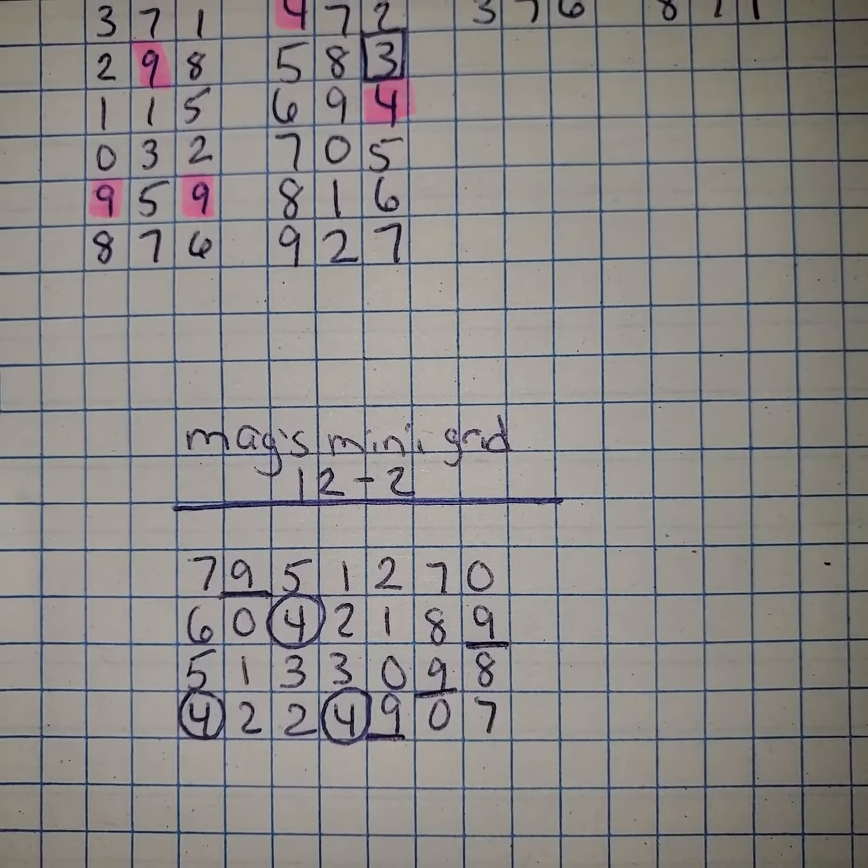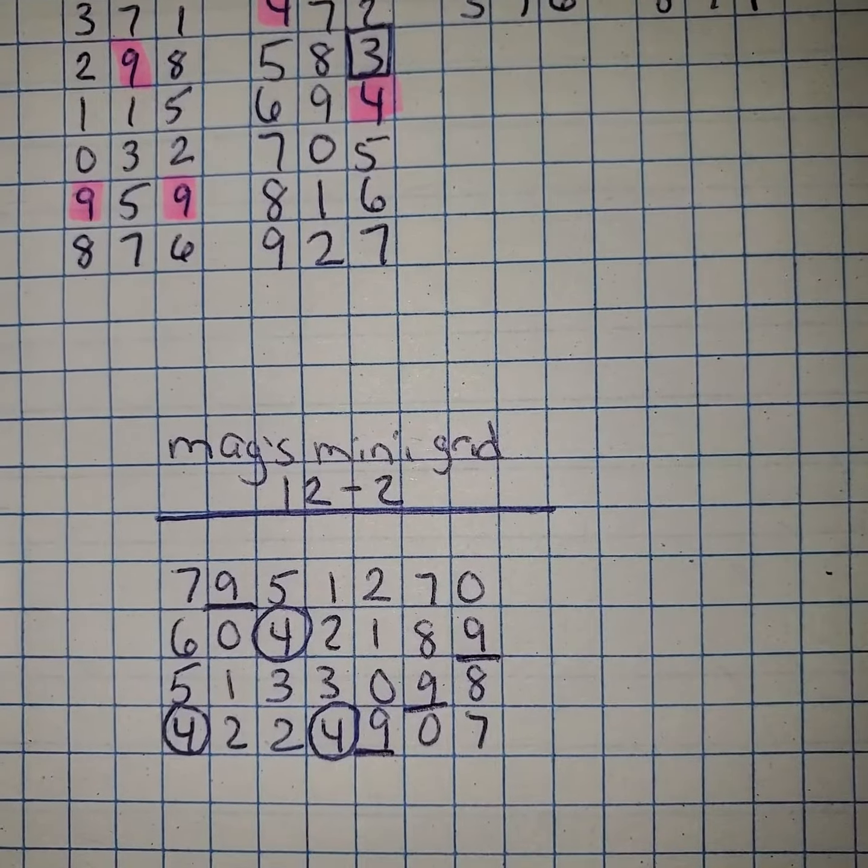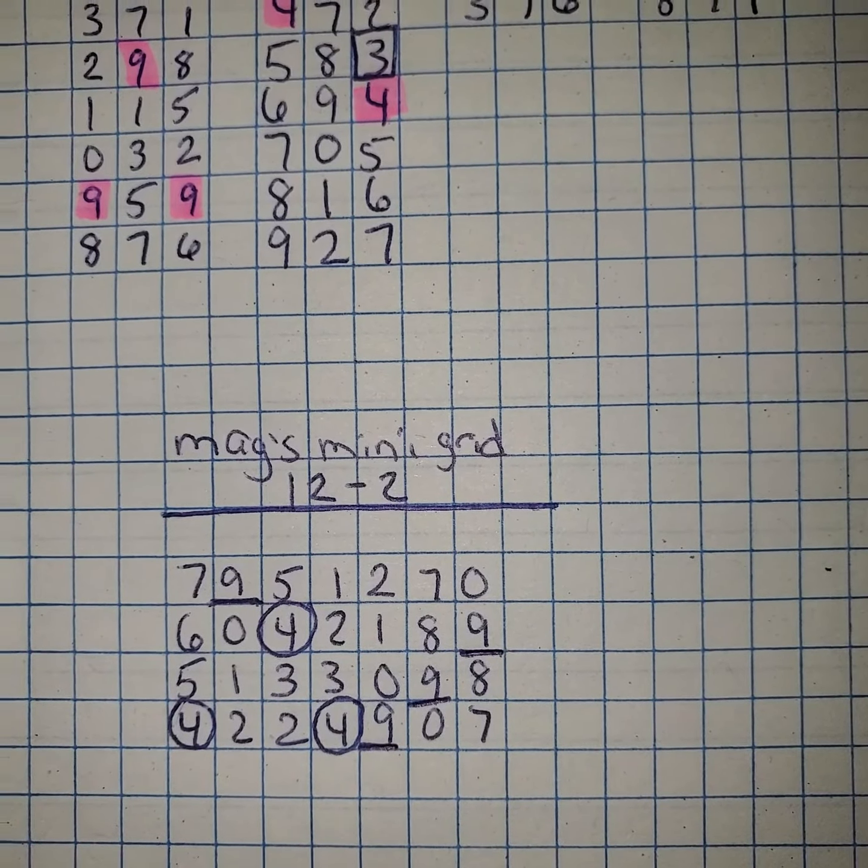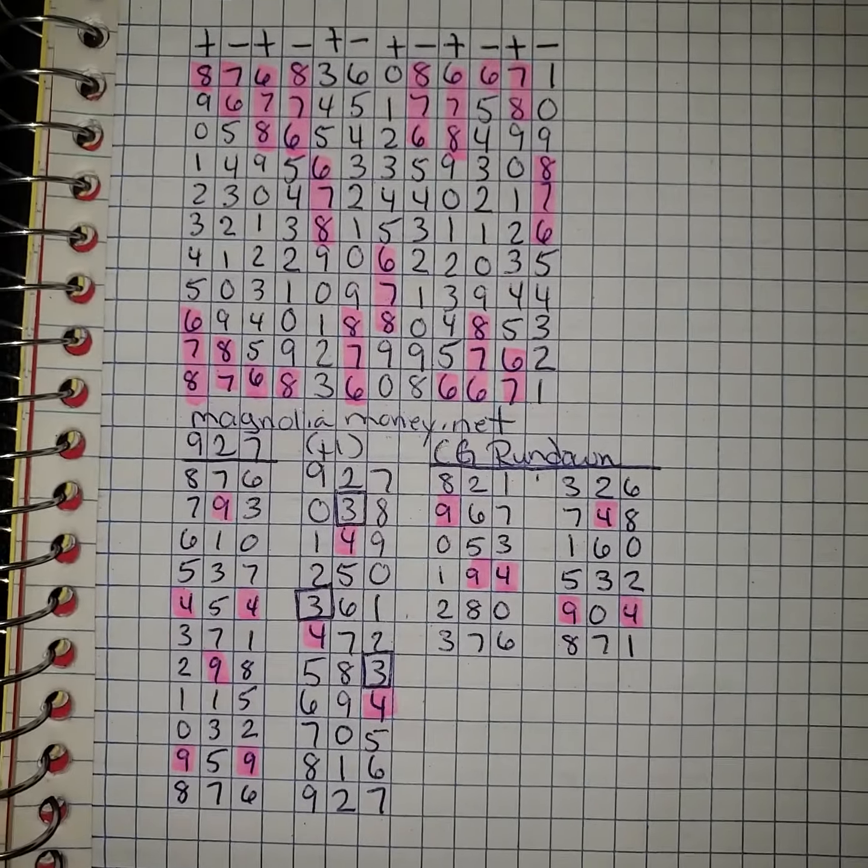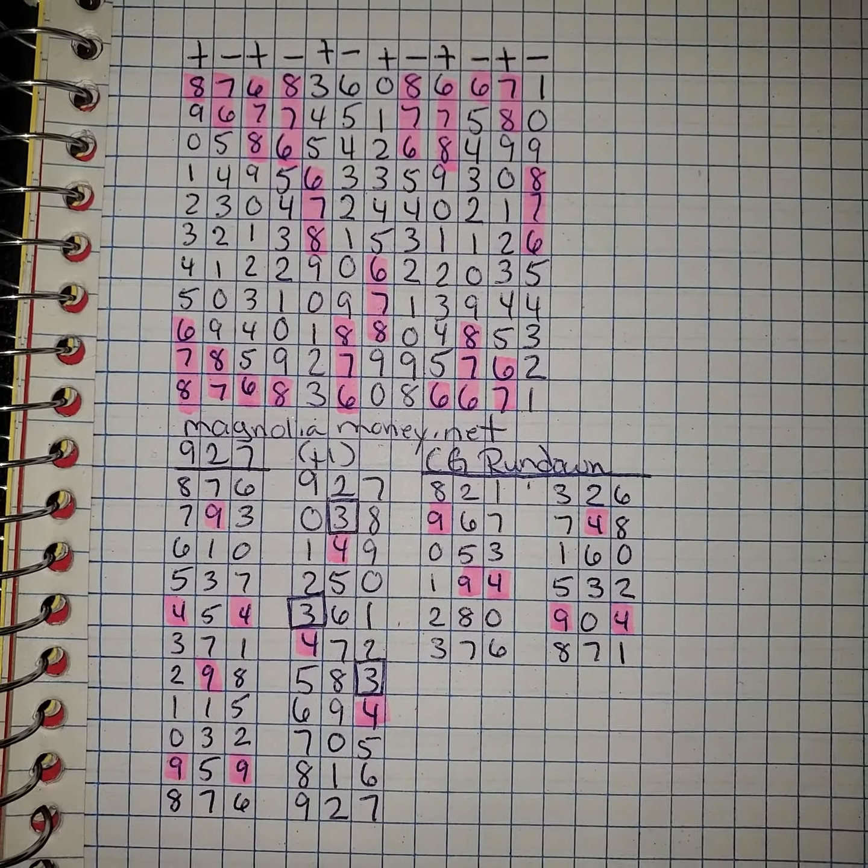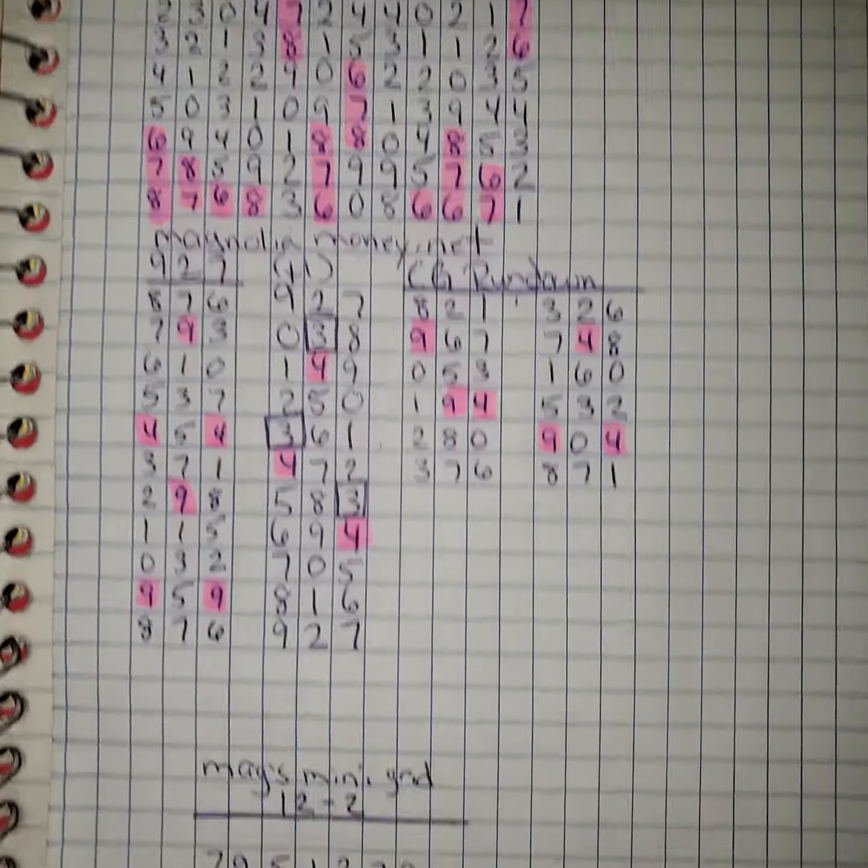Now if you look at the mirror numbers of a 4, that's going to be a 9, and you can see that those are underlined. So good luck to you guys. The rest of the information is going to be listed on the website. It's magnoliamoney.net. Click on Cash3, and you can get the full access to that as well.